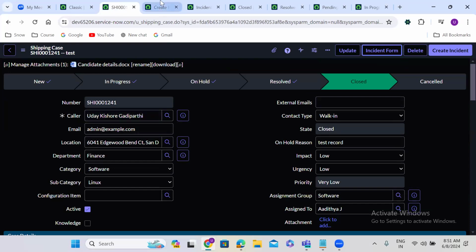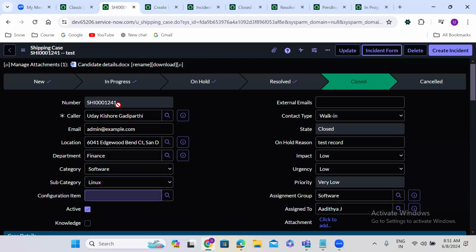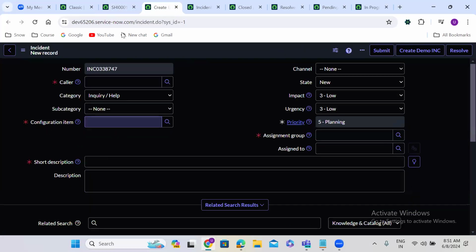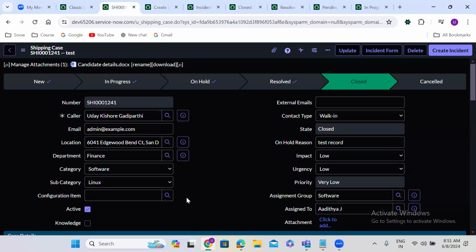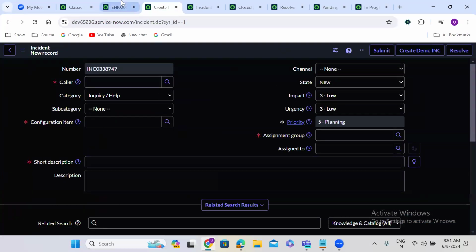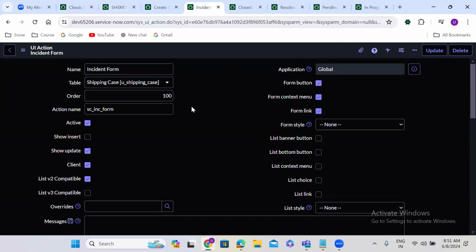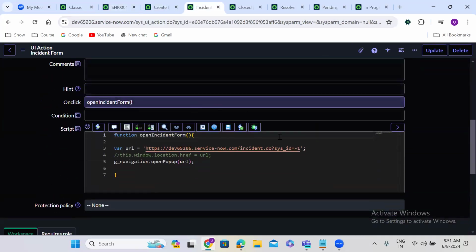This caller should go to incident caller. This configuration item should go to incident configuration item. This short description should go to incident short description. This description should go to incident description. So for that, we have to pass it through the URL.